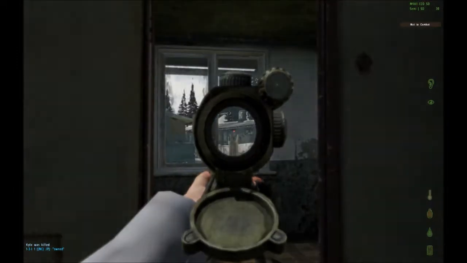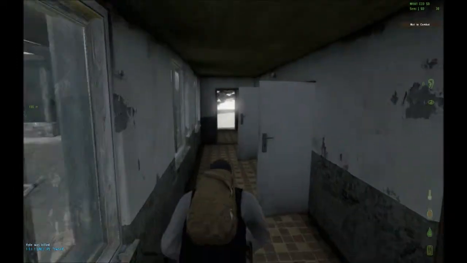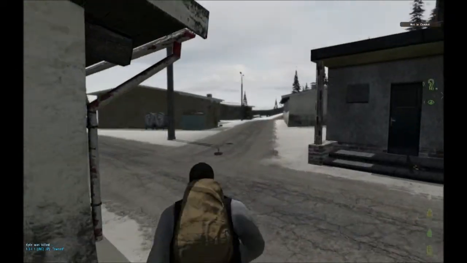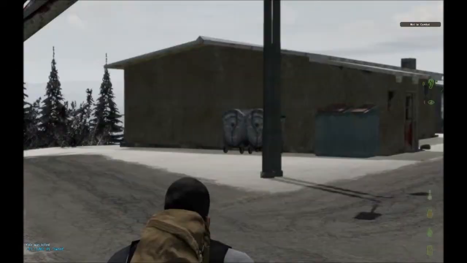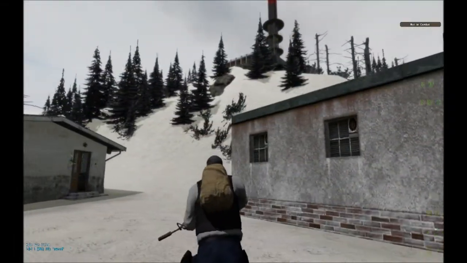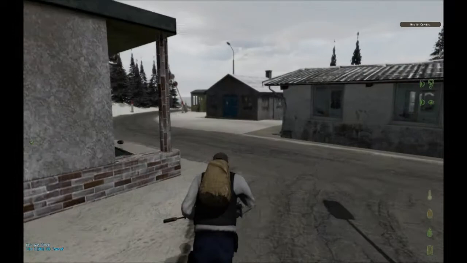So what has this got on it? It's got a red dot sight. Incredible. So we've reached the first army base after going up the world's biggest hill. So just have a quick look about before we move on. And there is a building up there. So we're going to head up there.